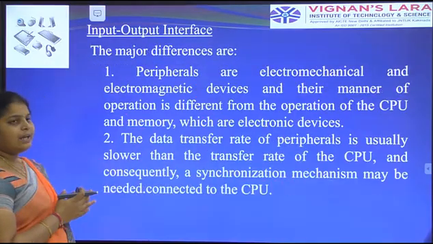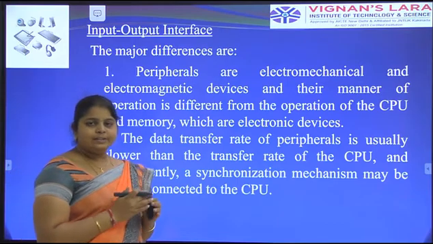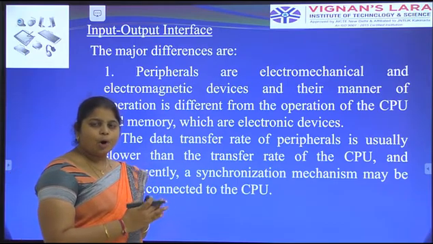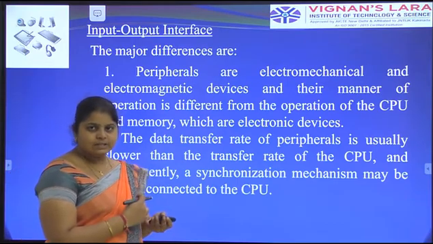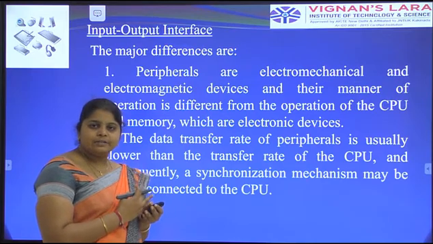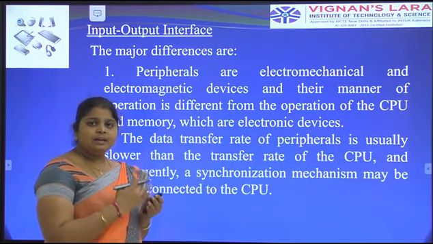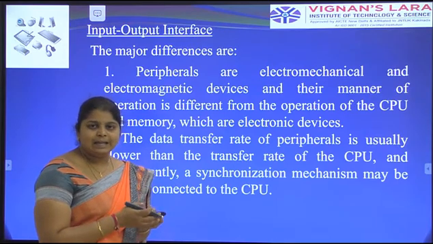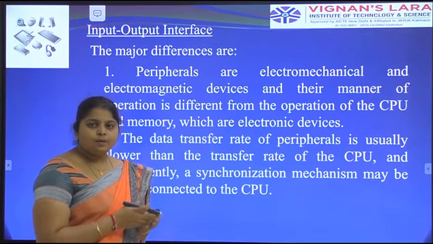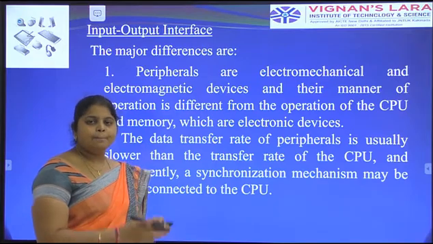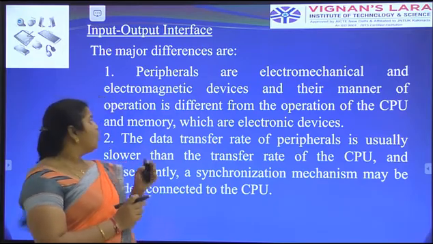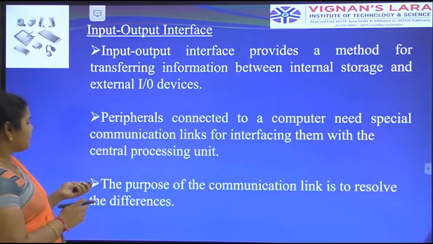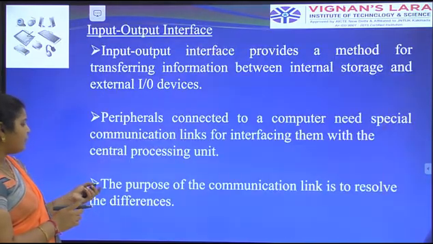We have to rectify those properties by using an interface. The interface acts as an intermediate between the input device and the internal storage. Internal storage is nothing but the CPU. We have to rectify that problem with the help of the interface only. The purpose of the communication link is to resolve these major differences.